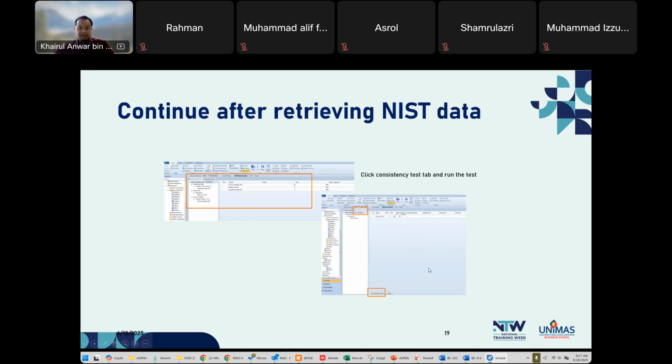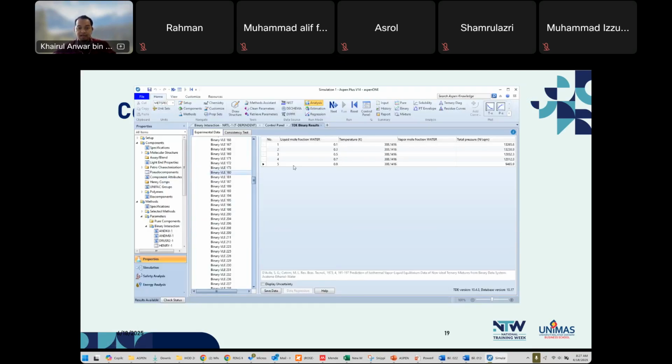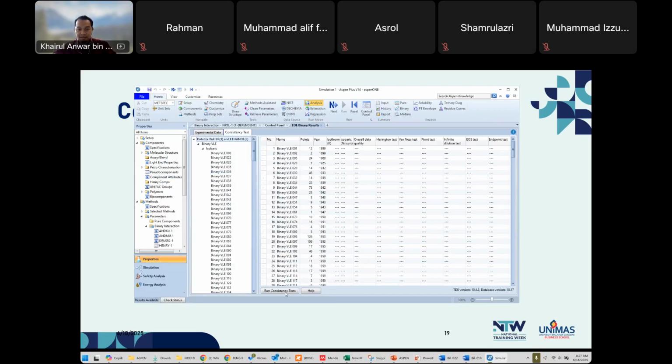Before you select the data, let's say VLE, you run the consistency test first. The consistency test will test everything inside the database and will show you the most accurate data.